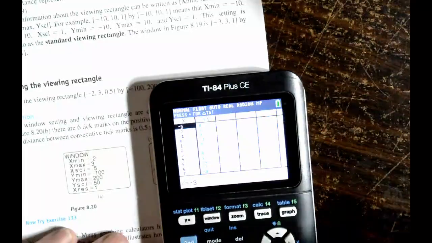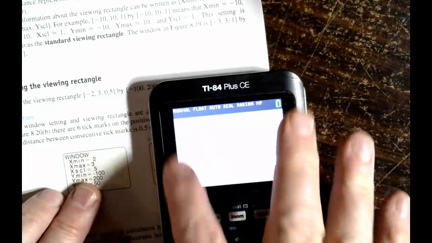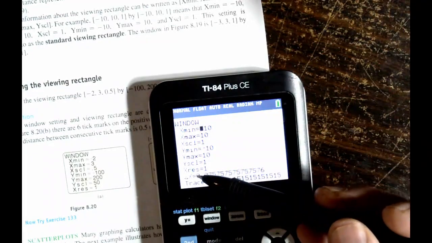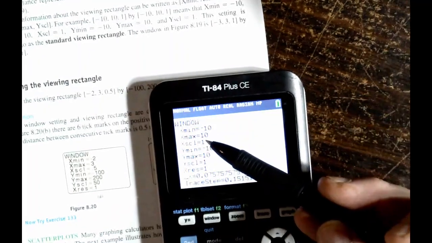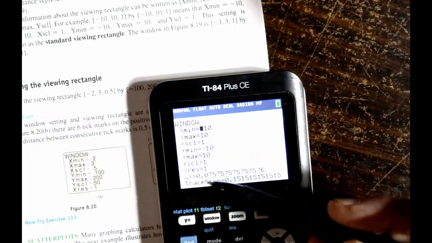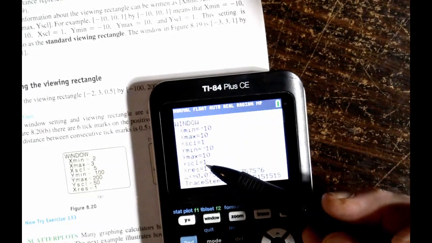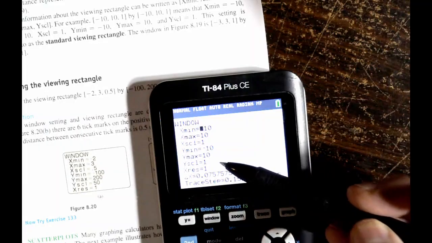You can set the viewing window on your calculator. They talk about that. Okay? If you want to look at your window of your calculator, that means what the screen is going to graph. You hit window. And notice there's 6 different things here, and after the Y scale, you don't care about these last 3. You just leave them alone. Okay? So you got X min, X max. That means the far left point and the far right point. And X scale is how far apart your tick marks are. Alright? And then you got Y min, Y max, and Y scale. That means how far down and how far up it goes, and how far apart each tick mark is.